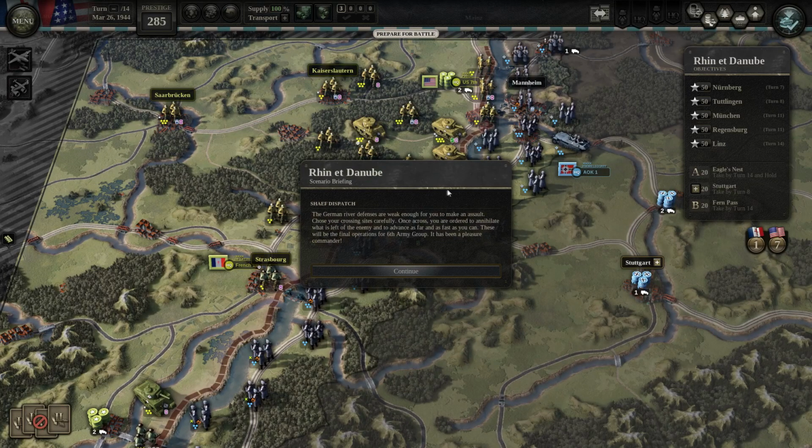Rhine at Danube. Schaef dispatch. The German river defenses are weak enough for you to make an assault. Choose your crossing sites carefully. Once across, you are ordered to annihilate what's left of the enemy and to advance as far and as fast as you can. These will be the final operations for the 6th Army Group. It has been a pleasure, Commander.